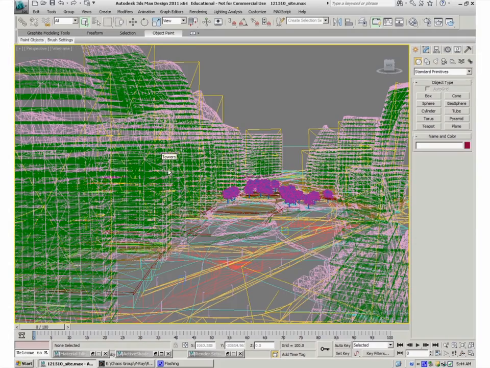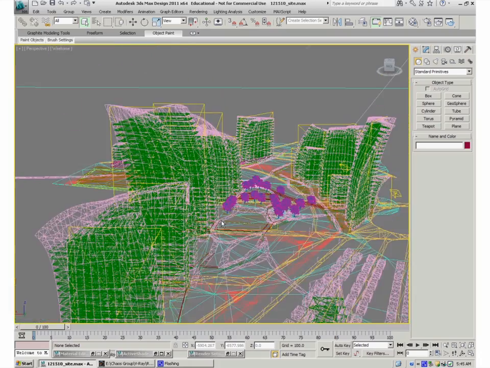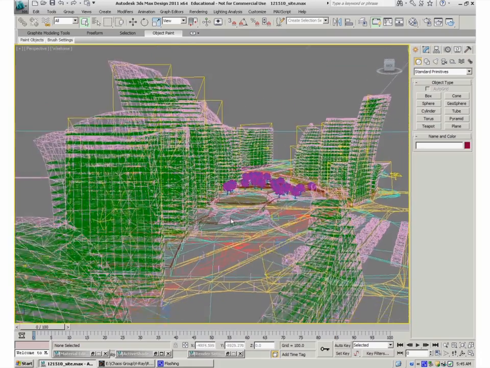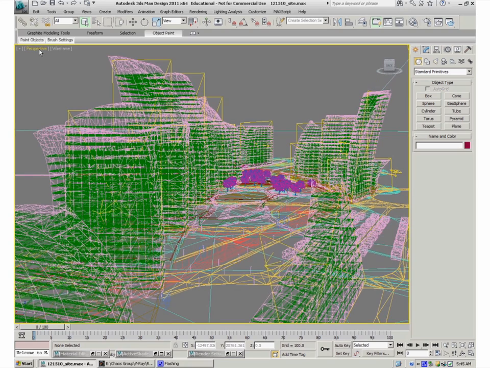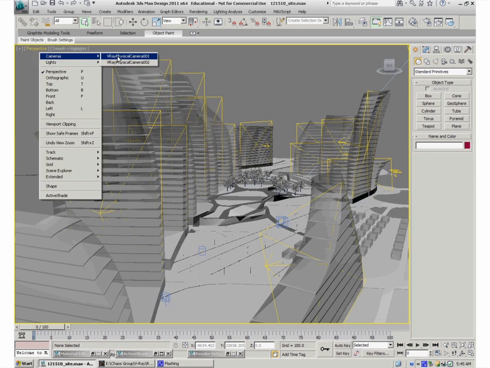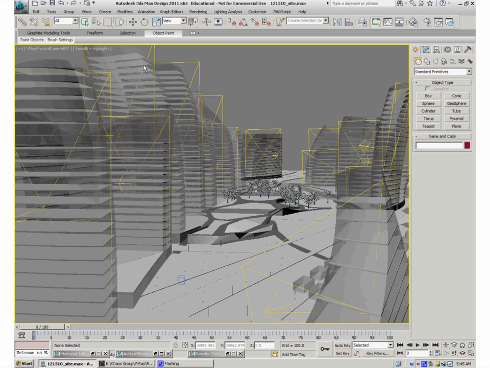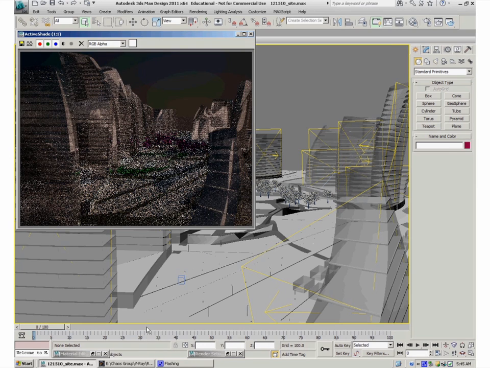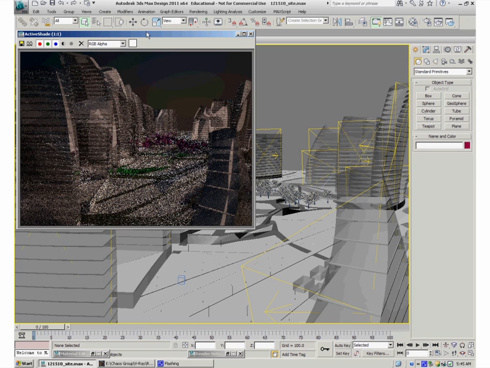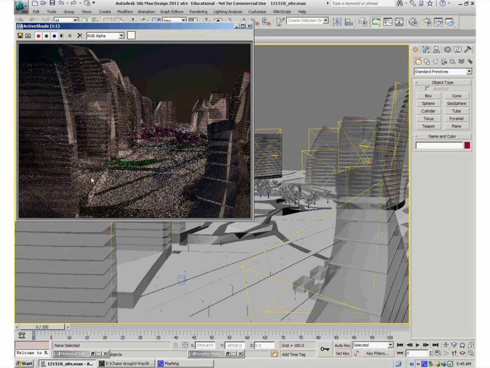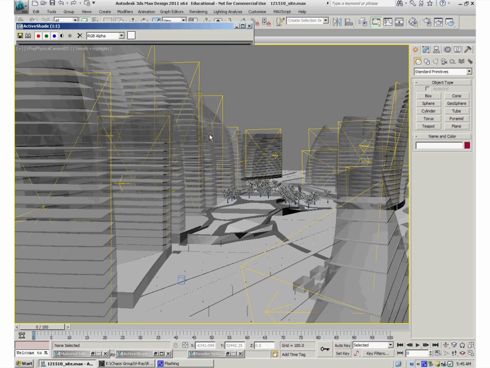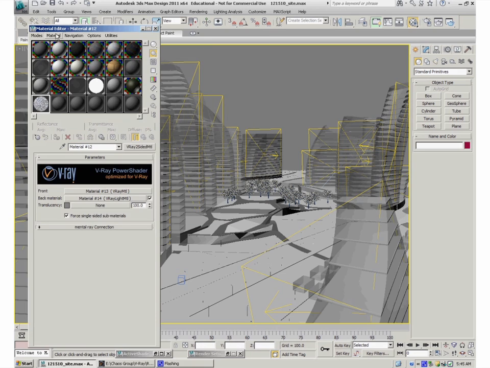This next one, as I mentioned, has a lot more geometry, so we really pushed RT to see what we could get out of it. This is a very heavy file. After setting up the cameras and setting up the basic V-Ray lights, we're able to take some passes. You can see it's much slower, and this is using 5 or 6 times as many computers as the interior shot you saw a moment ago.